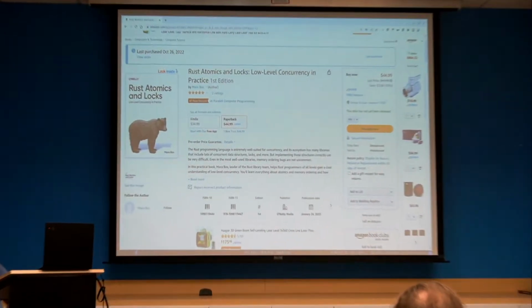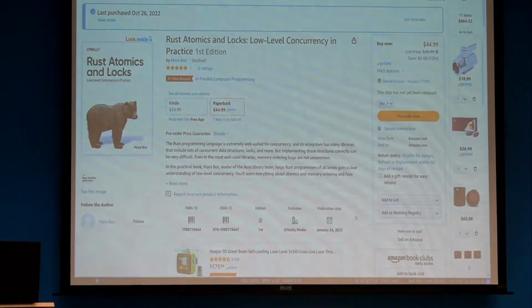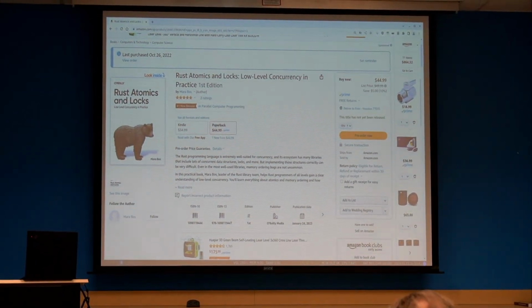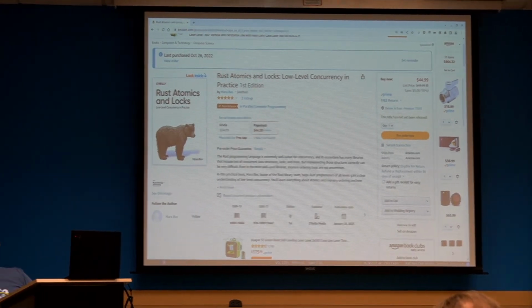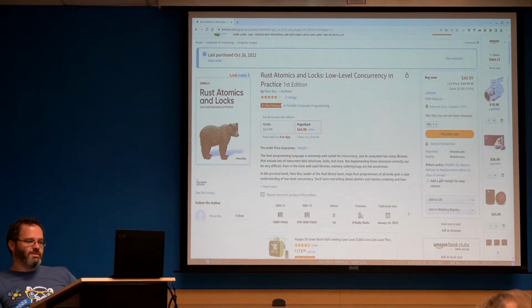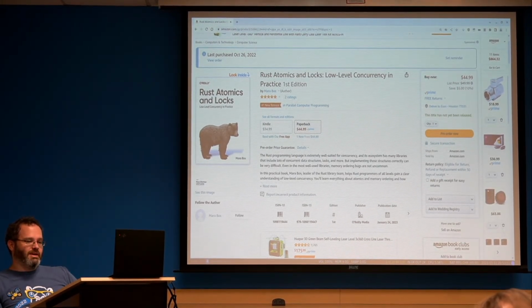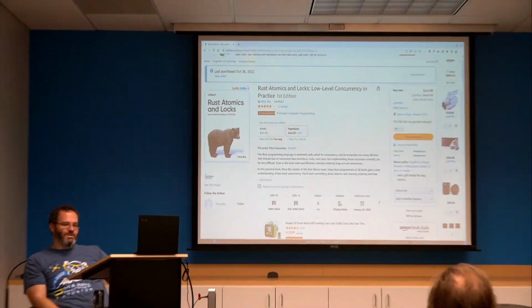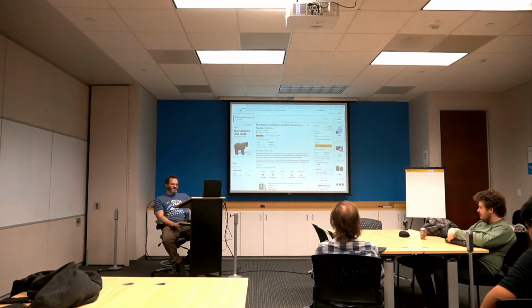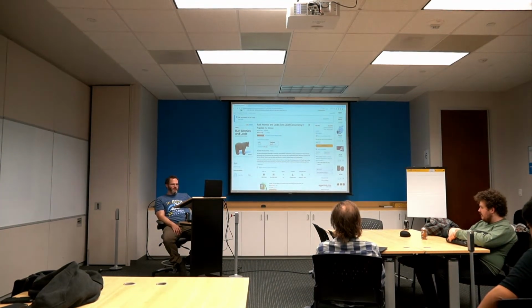Why is there a bear? O'Reilly assigns a random animal to every book. I think they give their illustrator discretion on it. It's a long thing they've done, and it's actually become almost somewhat famous in branding topics. So in the Perl community, the Perl animal is the camel. That camel book is Programming Perl, and then the llama book is Learning Perl. That's how they do it, and then the books get named by that.